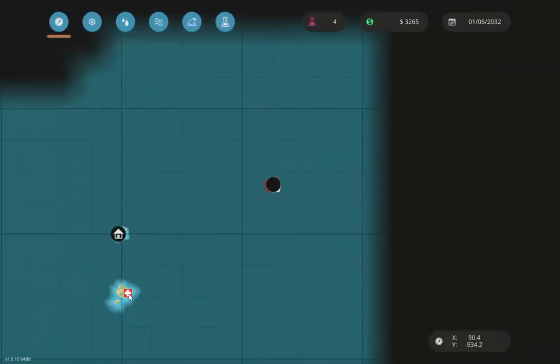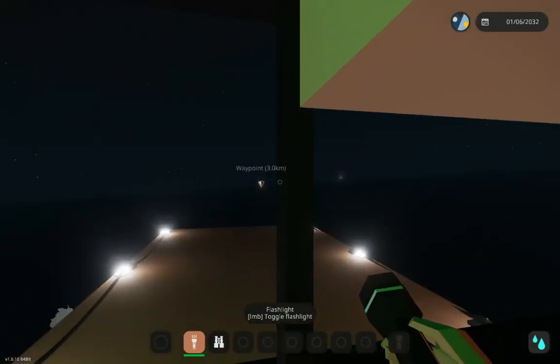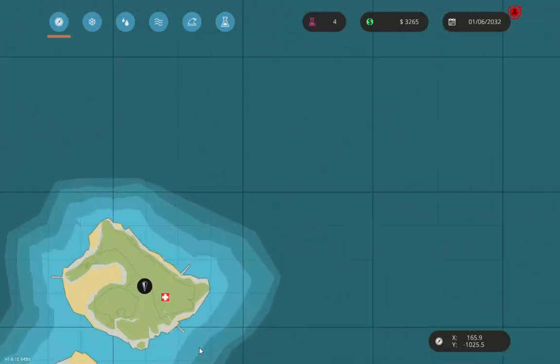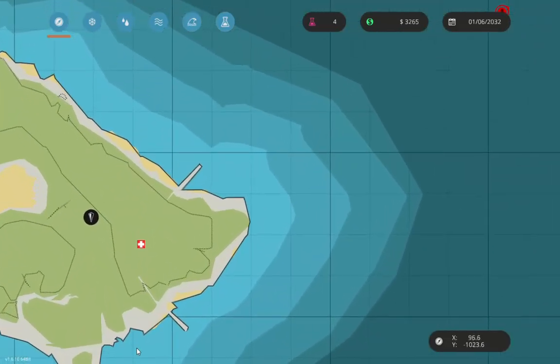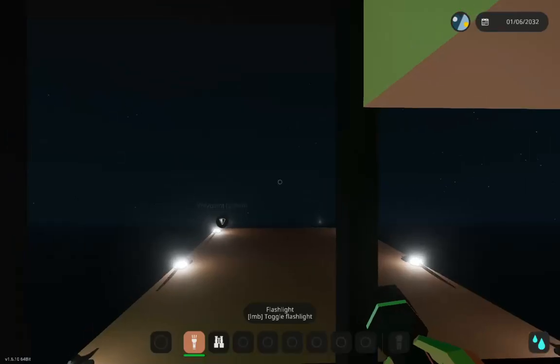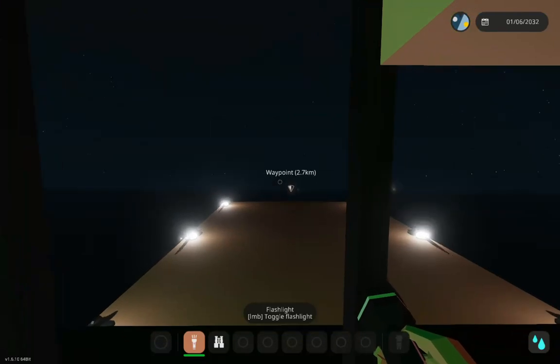Alright, now that we're turning around, we're gonna set a waypoint on the roundabout at the hospital island. I'm gonna start heading in that direction, so it's about 3 kilometers. Then we zoom in. This one looks closer, and it's also got a path that leads up to it. So I'm gonna mark our waypoint there, and I will meet you guys when we arrive at the hospital.